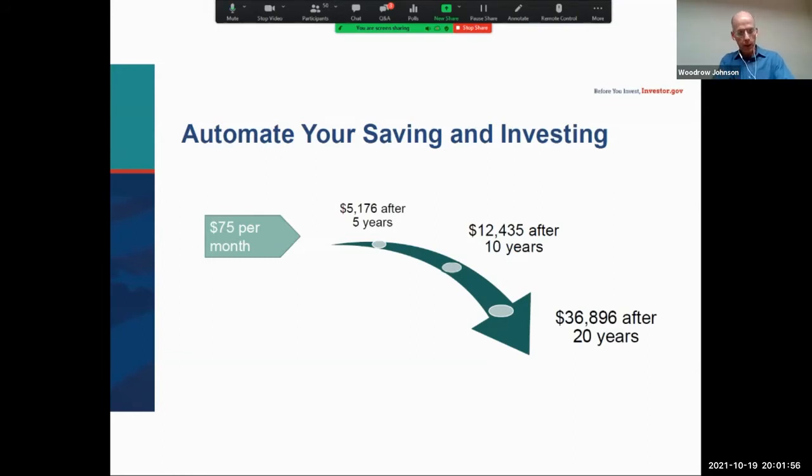Most mutual fund companies out there, I want to say all, but probably not quite all, but many, will set a plan for you where every month they debit, usually at no cost, your checking account, whatever amount you pick: 25 a month, 75 a month, 1,000 a month, whatever. And every month they debit that and invest it in your fund on your behalf. That makes it automatic. I don't even think about it, and it happens whether I'm there or not. That's a great way to automate your investments to make sure they accumulate and grow over the years.